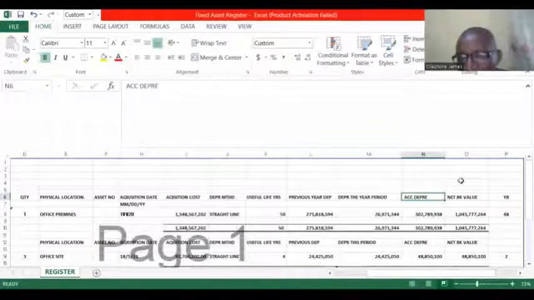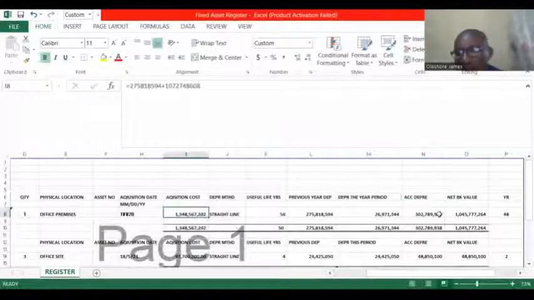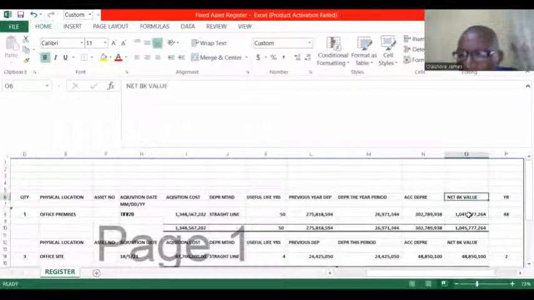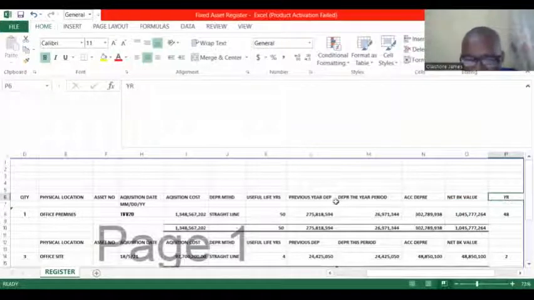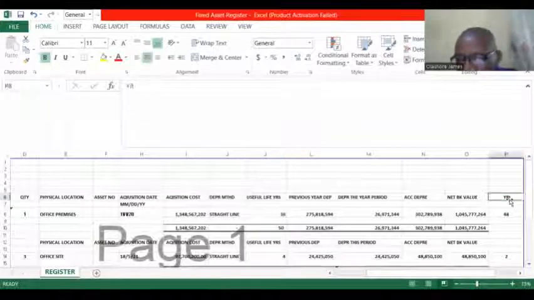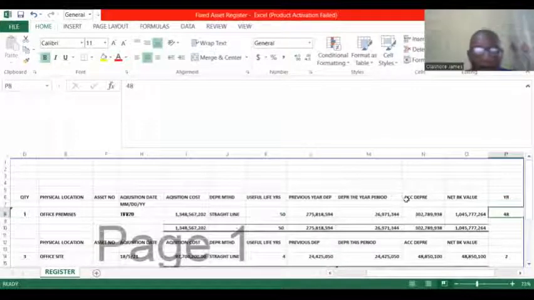And by the time we net the difference, the total depreciation from the cost of the asset, we are going to know what is the value of the asset that is remaining as at now. That's the net book value. Then how many years do we have left to depreciate this particular asset? It's also going to give you this as well. So I'm going to take a few examples now.